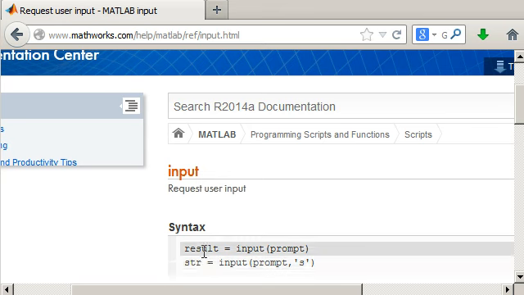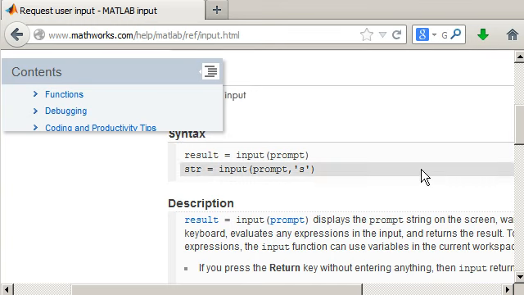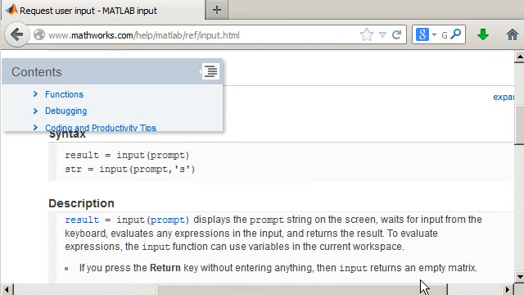So result equals input of prompt. It displays the prompt string, that's something in single quotes, waits for input from the keyboard and then returns the result.